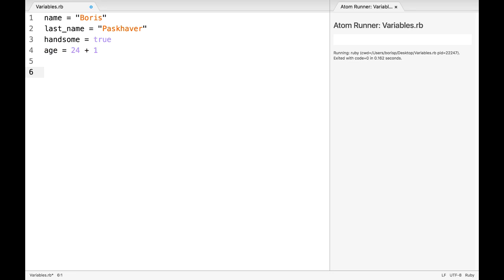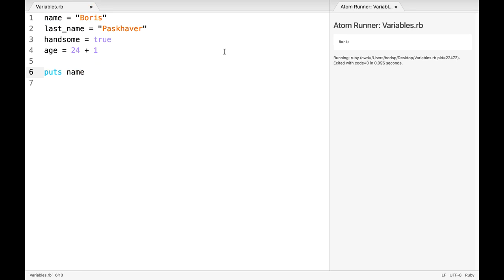So what is the advantage of variables? Well, variables store information. They store or point to objects, and we can use that so we don't have to recall exactly what something is referencing. For example, if I forget my name, but I remember that it's stored in name, I could write puts, and instead of writing it out as a string, I can simply write puts name. And what Ruby is going to do is look up name. It's going to find it declared above right here, and it's going to substitute it with whatever string I've pointed name to.